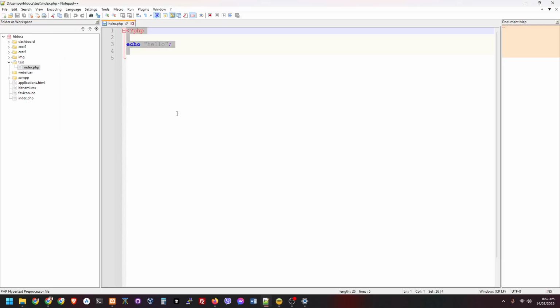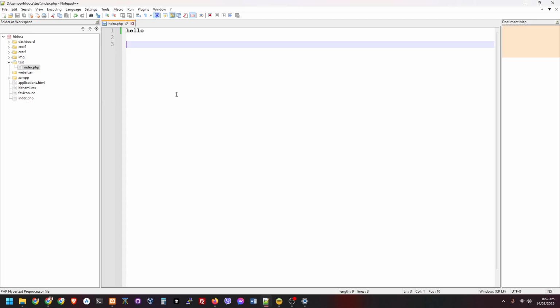All right. So in terms of PHP, you can actually mix it with other text. For example, you can mix it with plain text like that, and it will still be executed.